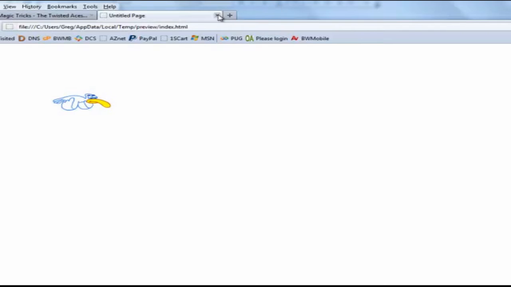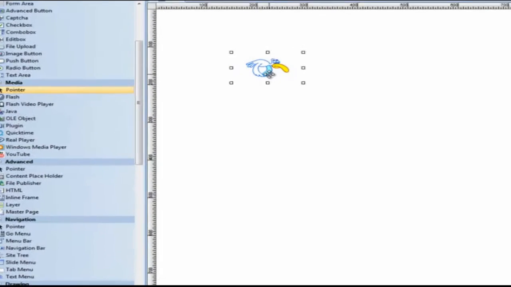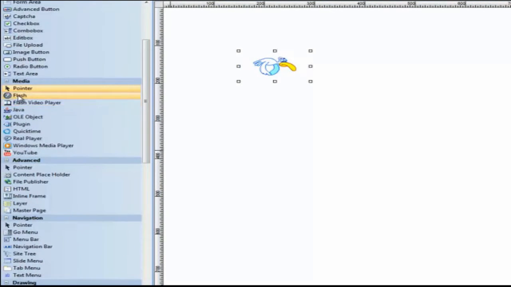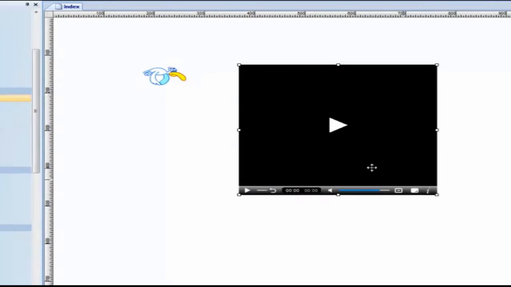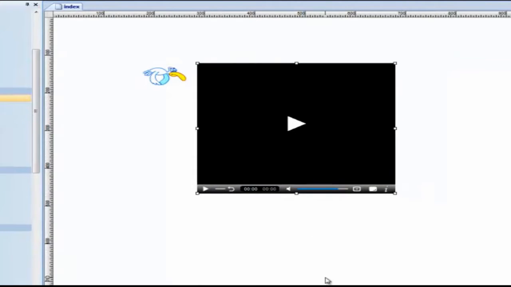So now let's close this and let's look at another tool. You'll notice below the Flash tool, there's one called the Flash Video Player. Slightly different, but again, we're working with Flash. And in this case, there are two differences. One is this object creates a player, or a skin, if you will, that you can put your Flash movie into. So the website will display the movie, but gives the user these controls down here, a play button and a volume button, and anything that you would find in a player.